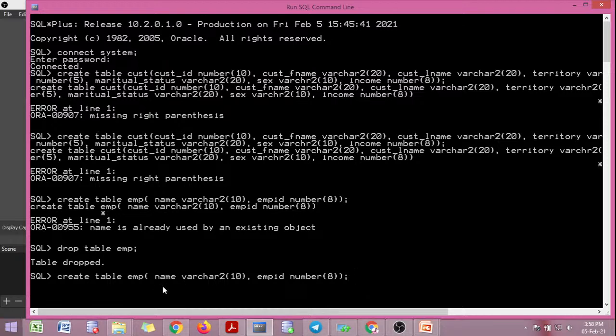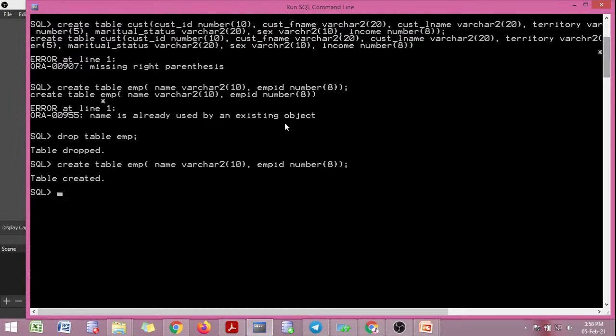Now we use here 2 column only, that is name, data type is varchar 2, length is 10, and another one is your id, that is emp id, that is number, and length is 8. Now if we press the enter button, it takes some time for fetching all the conditions and gives you a message that table has been created.